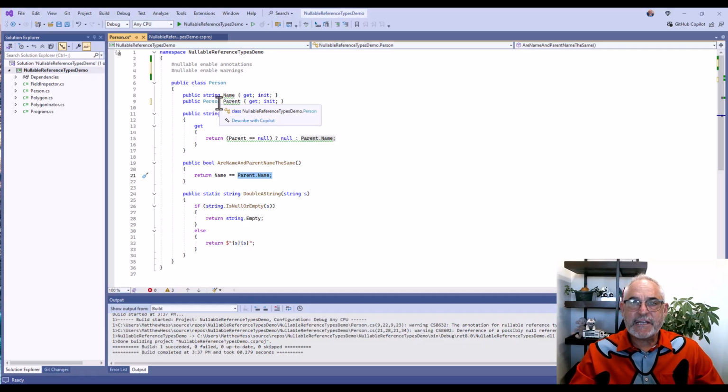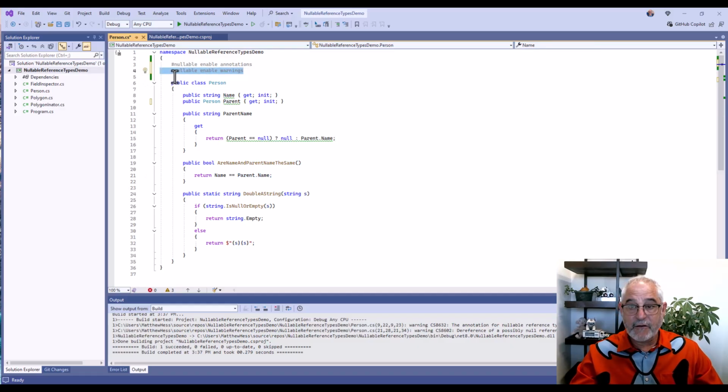So the approach that I like could be called annotations first. And the idea is you go through your code and you make careful decisions about the meaning of variables. You look at the syntax and the meaning of the code and you annotate first. And then once your code is properly annotated, you turn on the warnings and start addressing the real warnings that you're going to get. So one way to do this is file by file.